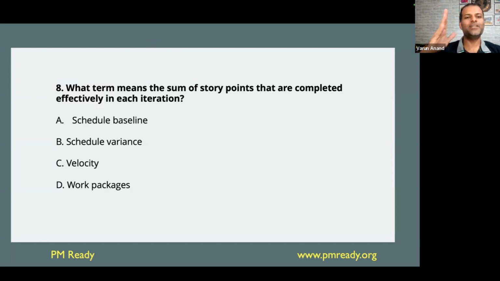We will say that you did 10 story points worth of work. Each story is equivalent to one story point. That's how we do it. So adding up the story points is known as velocity. Again, it's too technical, a little early for you to understand this. If you do a detailed session, then I will be able to use a pen and paper and explain it better. I'm a professor, so that's how I do it. Next.